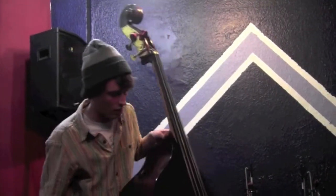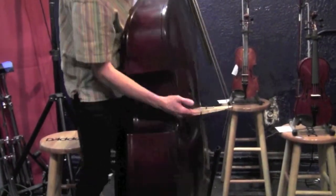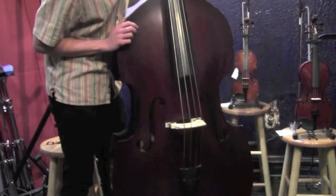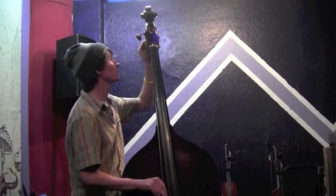Also, more parts here, the bridge. It's called the bridge, and it's always supposed to be perpendicular from your instrument. And whenever you want to adjust your bridge, you have to detune your bass, which is what I'll talk about now. I'll be detuning it a little bit here so we can tune the strings up.